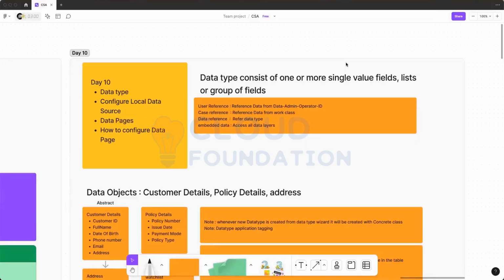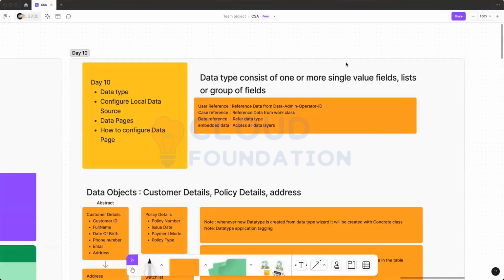Alright, then today we are going to talk about data types. Data type is a very big topic in itself. Till now, we have covered case types, where we have to give the classes, we have to check which is organization, what is application layer, what is division layer, what is unit layer. Same thing happens with the data type.